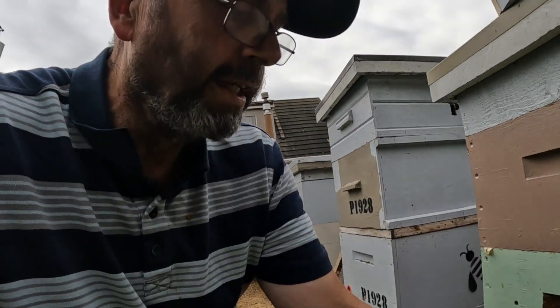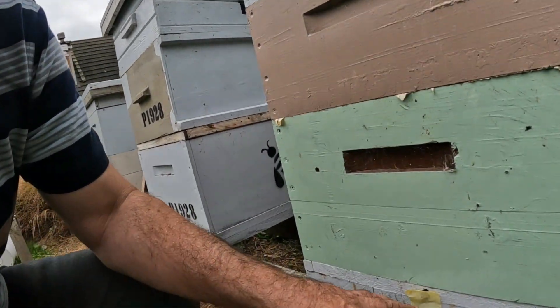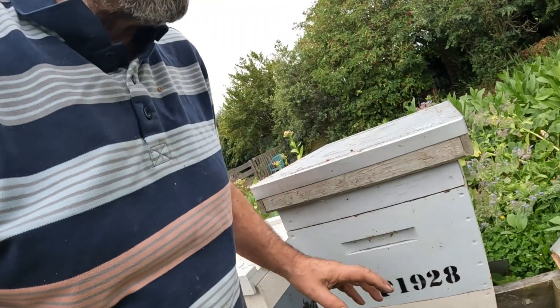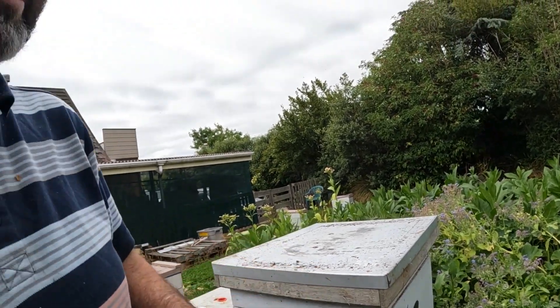So since then I've moved to putting my holes low down. I've been blocking them up with tape but as you can see the bees pull the tape off. Ideally I'd have a small peg to put in each hole — something like a golf tee is what's recommended — but I've never bothered with that. A lot of the time I just leave the holes open and the bees come and go from them; it doesn't seem to cause any harm. To do a really good job of vaporizing you really need to block the entrance. As you can see here I have my hives on stands, so if I'm vaporizing this particular hive I've got to walk right around the end of the stand all the way along the front. I could carry rags to block all the entrances, but I prefer my solution.